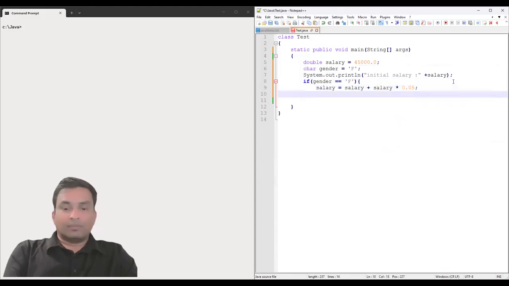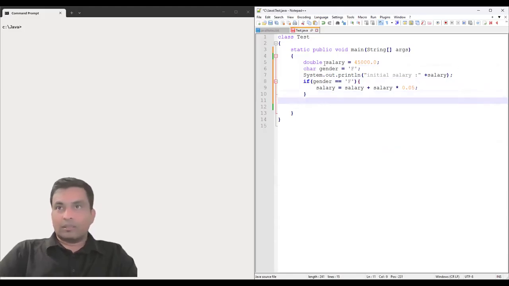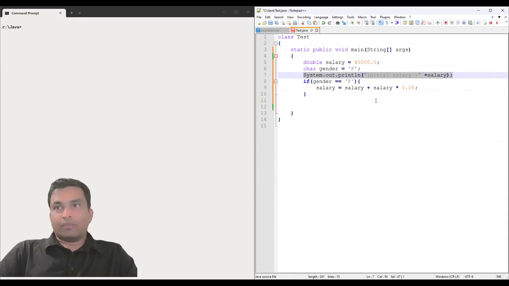And then close the if block, and then try to print the updated salary.